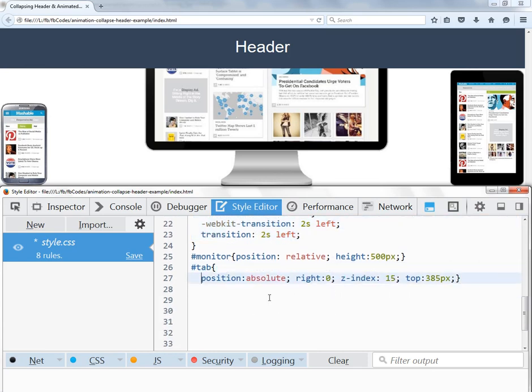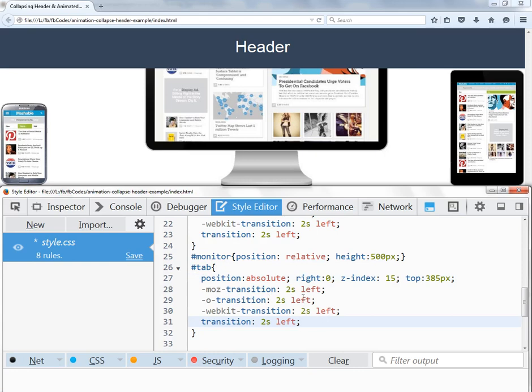I would paste this code in the tab part, because the tab is also supposed to change its position towards the monitor. So this time, instead of left, I have to use the right property, right and right.